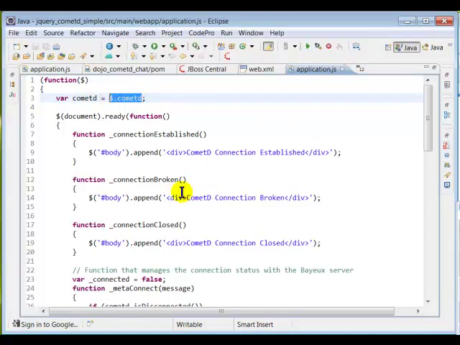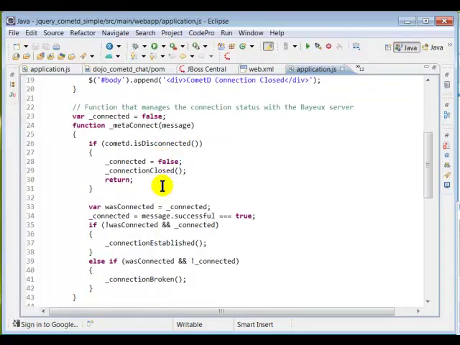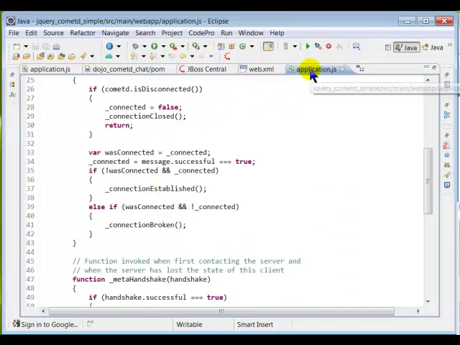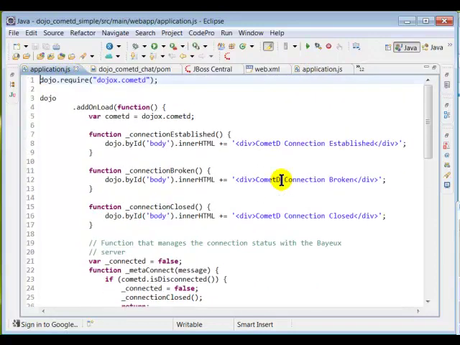I'm looking at the jQuery version of it, but I want to see the Dojo version first, and then we'll take a look at the jQuery version. So this is the Dojo version.